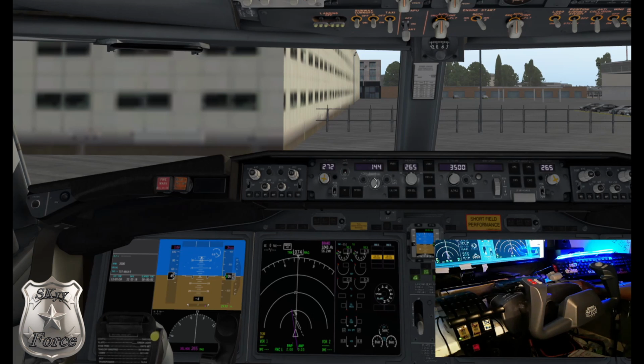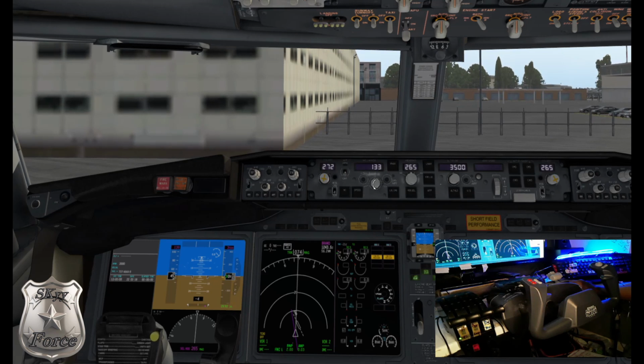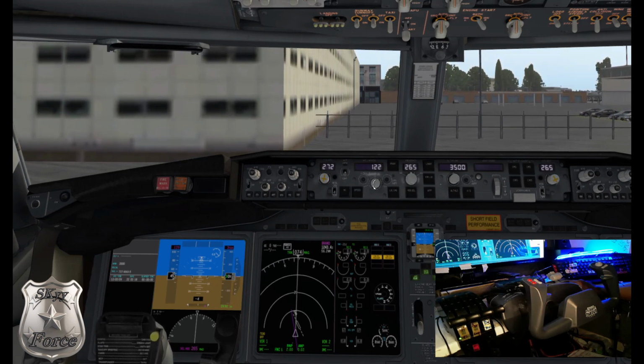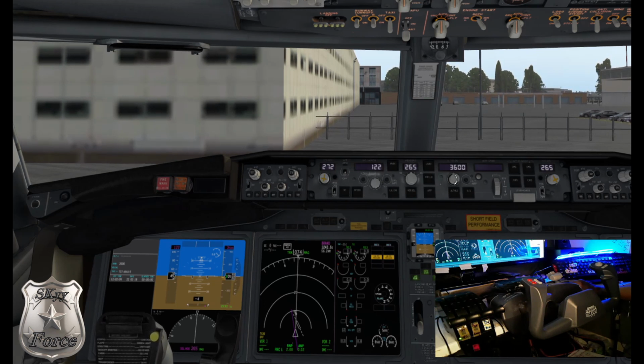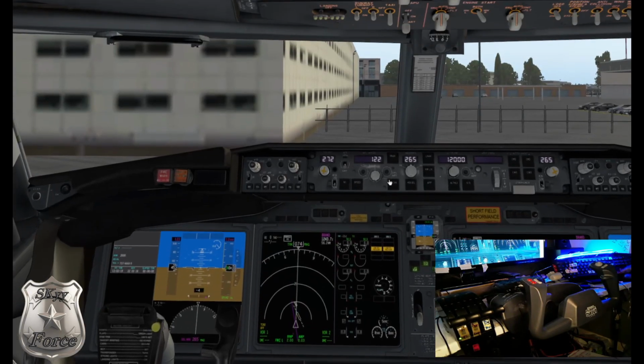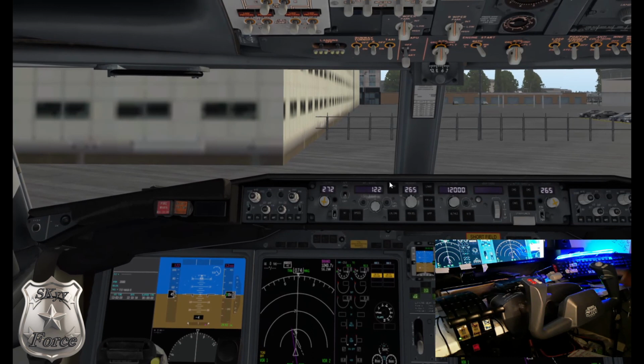Initial speed for rotation is going to be 122 and altitude 12,000. Tow connected and bypass pin in service. Release parking brake. Give me one second. Parking brake released, and we should have pushback.